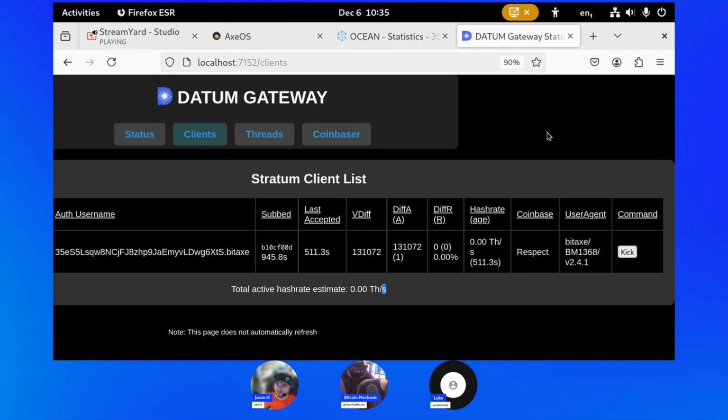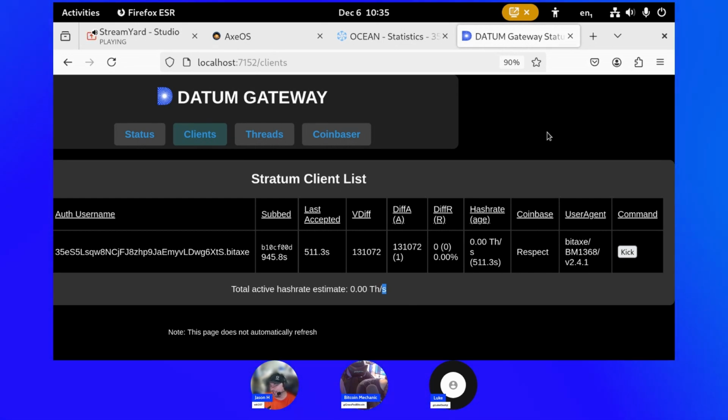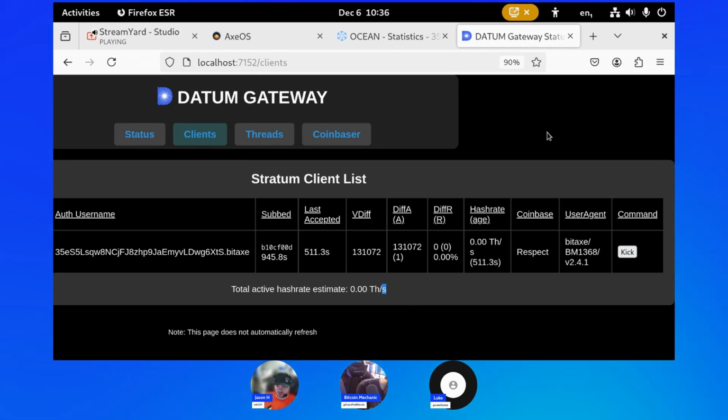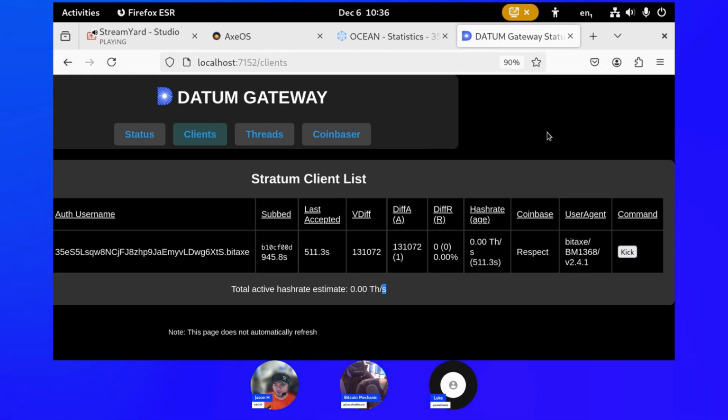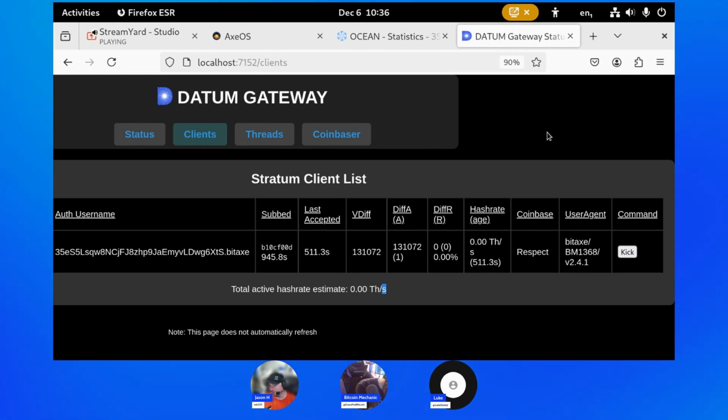But the DATUM Gateway and any pool can only estimate the hash rate based on how many shares it sees. If you look at the size of these numbers and how infrequent they are, up to a few times per minute, that's where the noise comes in. And the same thing with the Bitcoin network, you see the noise in the difficulty as well over a long period. So yeah, these are all estimates.